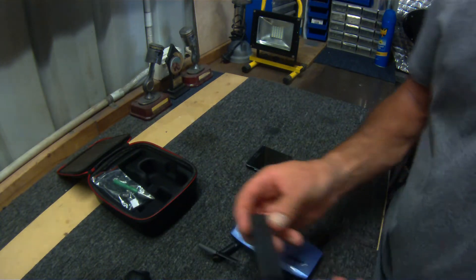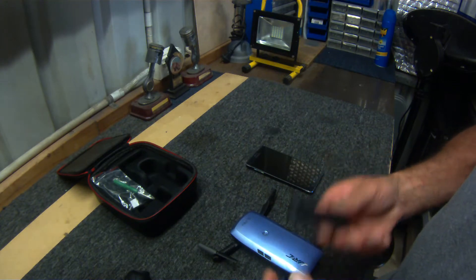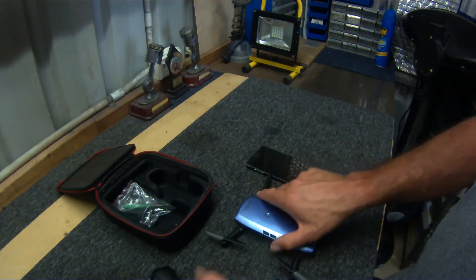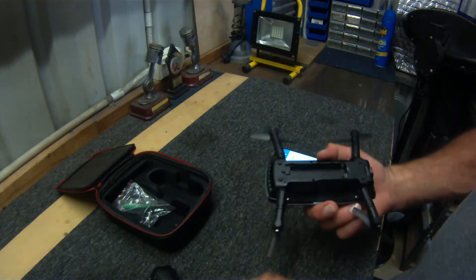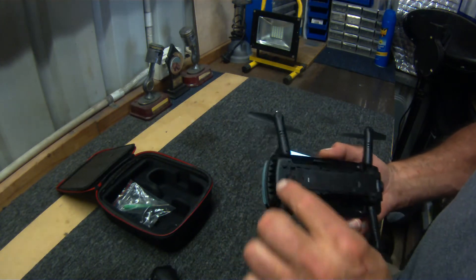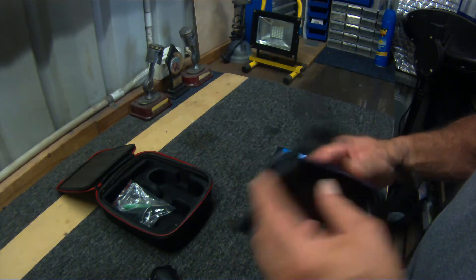I'm getting about seven to nearly ten minutes from one battery. Running them completely flat the first few times then charging up takes about 10 to 15 minutes. I purchased the kit with two batteries, remote, and the drone — download your app from the app store and away you go. The legs are still clicking fairly well, no cracks — it's a really sturdy unit.